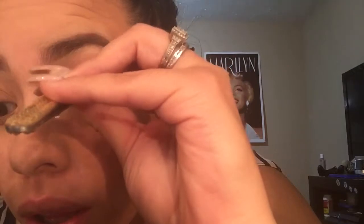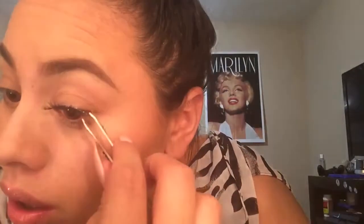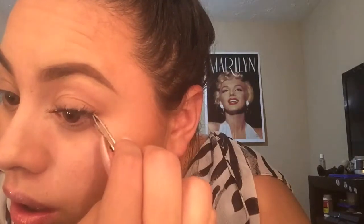Alright, so I'm starting by placing the lash in the middle of the eyelid first. Once I make sure that that's on there, I'm going to go onto the outer corner, and I'm going to anchor that into the outer corner where the lash line is. I'm going to be pressing into there. And once that's on there securely, I'm going to move into the inner corner and do the same. I'm going to be anchoring it.